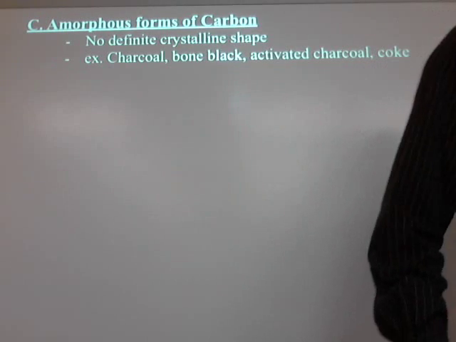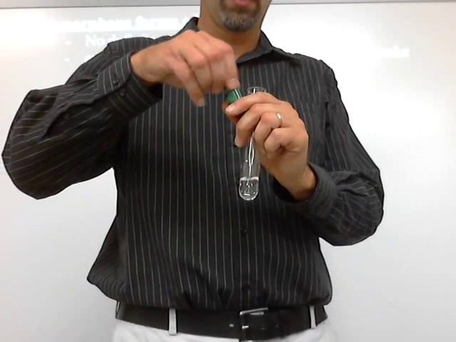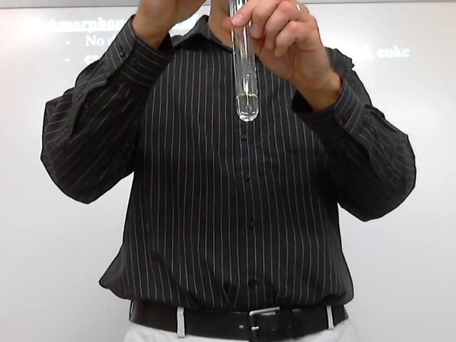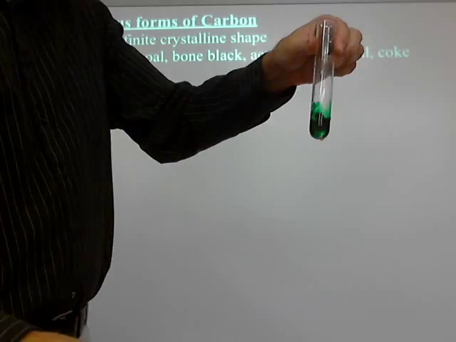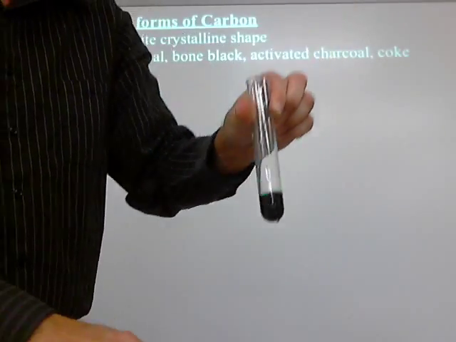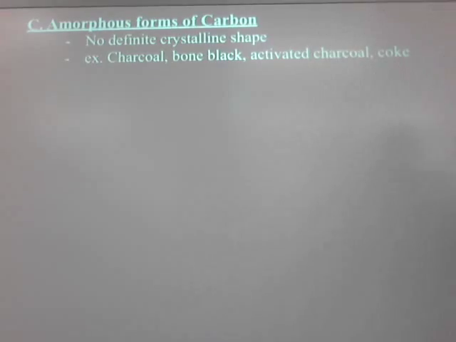Activated charcoal, which I want to make sure I use the right one. I don't want to use Fluffy. Activated charcoal, I'm going to put into a container here with something else. Turn that light on for me, because you're going to need to see the colors here. I have some water. Add some food coloring to it. Take a little green food coloring, and I'll show you what one of the uses for activated charcoal is. You can see that's green. This is a nice dark colored green. I'll add a little bit more water to it.